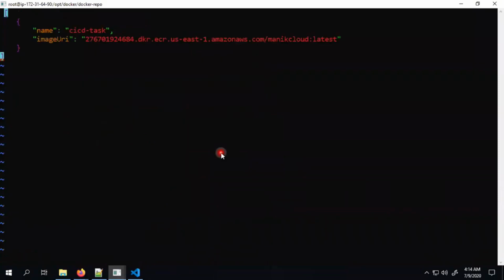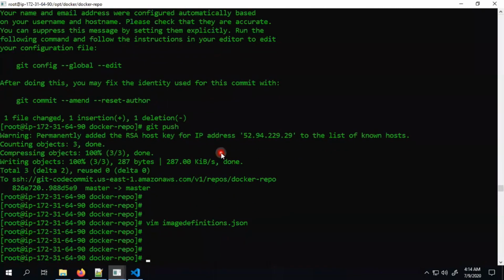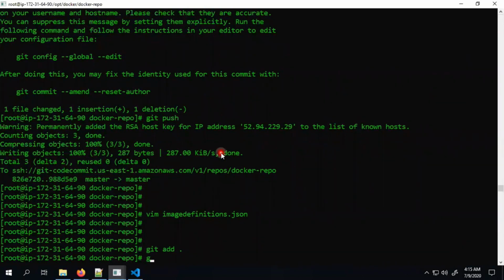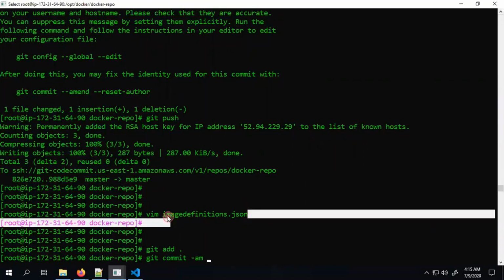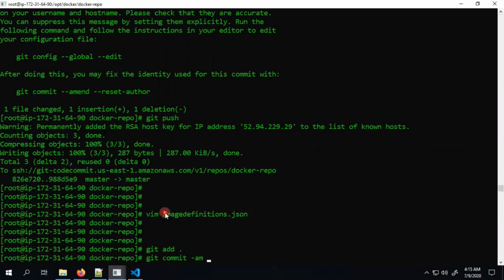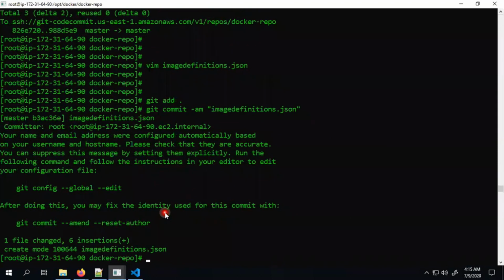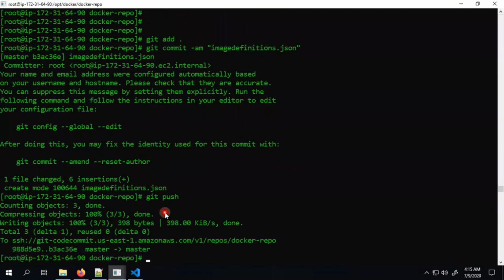Now post this file to the CodeCommit again. So git add, git commit -am imagedefinition.json. Git push. Right?